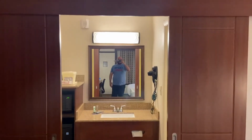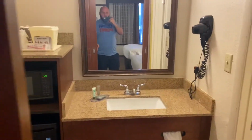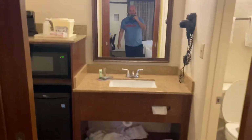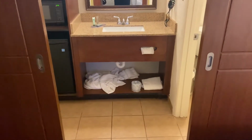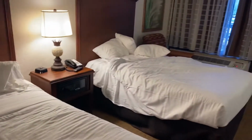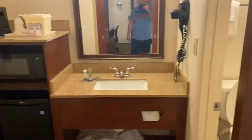Moving into the vanity area, hello, this is separated through these two sliding doors. Let me just show you by moving them into place. This is not really soundproofing or even separating the room completely. You can see through that gap. So just a warning if you're cramming a family in here, really just two people, and someone's getting ready or using this area while someone else is sleeping, you're not going to be all that walled off and in total privacy. So just keep that in mind. When you're packed into a room like this with another person, there's really no totally getting away from each other. So just live with it, I guess.